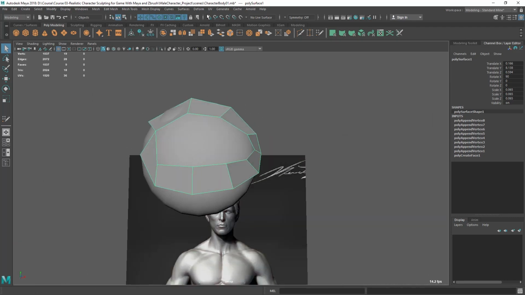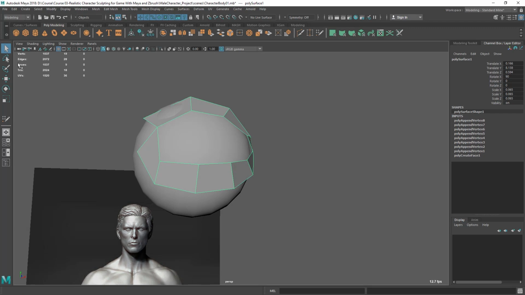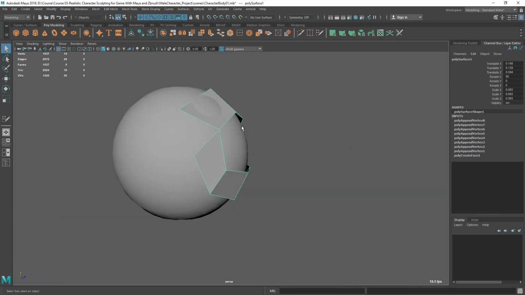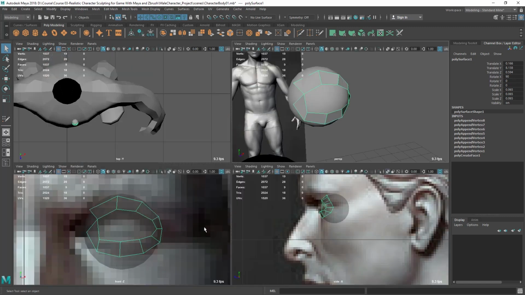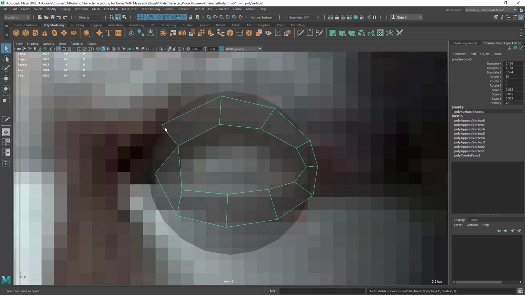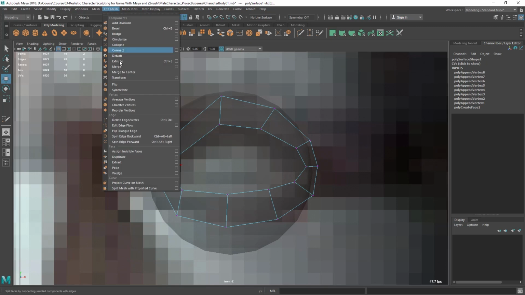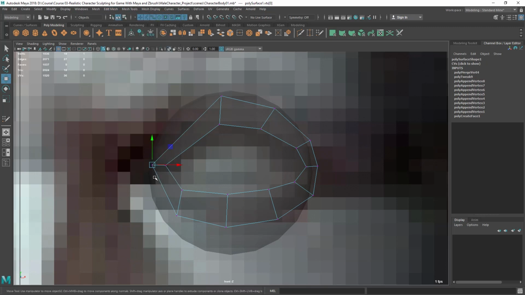Again, you don't have to follow my technique here. You can just do it by extruding a polygon plane like this and you're fine, as long as you have offset it a little bit by manually moving it or something like that. So now I'm going to position this vertex as my eye corner here, and I have to merge these two. So in this case, go to Edit Mesh and Merge to Center. So they got merged at the center.